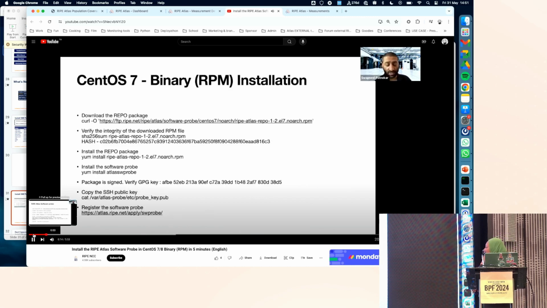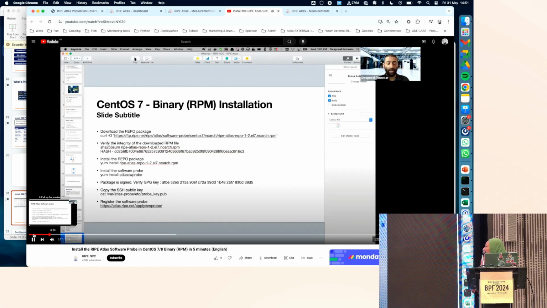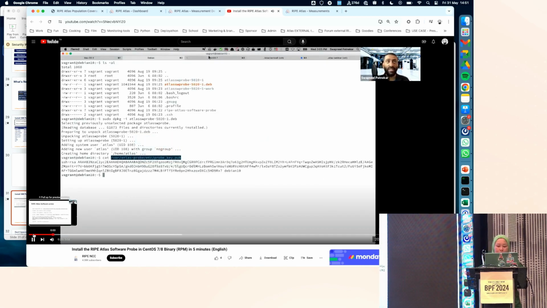Moving on to the CentOS binary installation, let me go back to the terminal and switch to the other terminal tab which I have inside here, which is basically running CentOS 7.8. But having said that, the instructions are pretty much the same. The only difference is probably the package path as well as the package names. So the first thing you need to do in the case of CentOS 7 or CentOS 8 is to download the packages, and you can download the packages using a command line tool like curl.